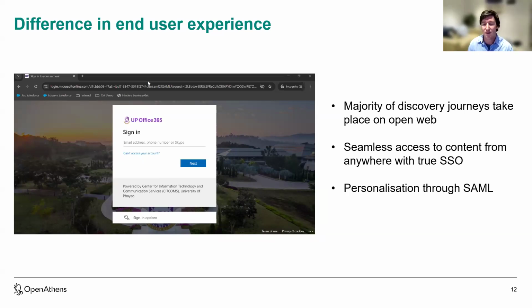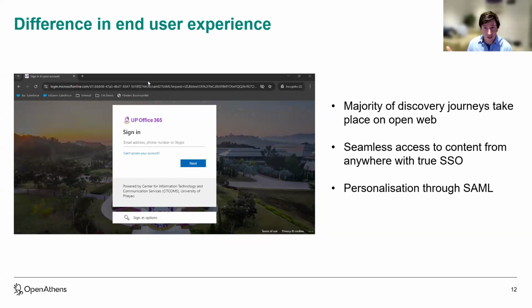So what we're trying to demonstrate there is that users can go and find content that you provide them via the web. And that's a really massive benefit, considering we see more and more users these days using the likes of standard Google or Google Scholar to access content. If they are arriving at these sites and aren't able to log in, which with EasyProxy you wouldn't be able to do from a lot of those sites, you would have to redirect them somewhere back to the library, and they'd have to learn to go to the content that way. OpenAthens gives them that option because of the federated method of access to log in at the page.